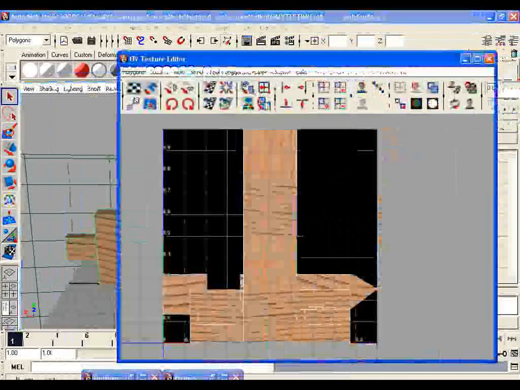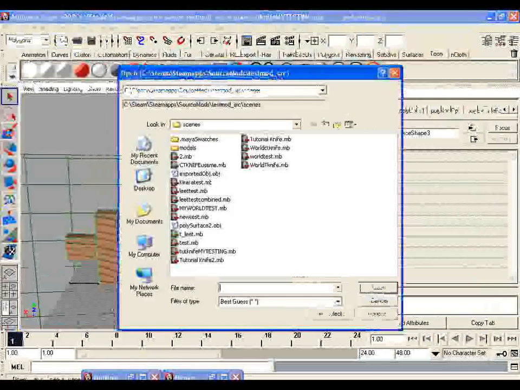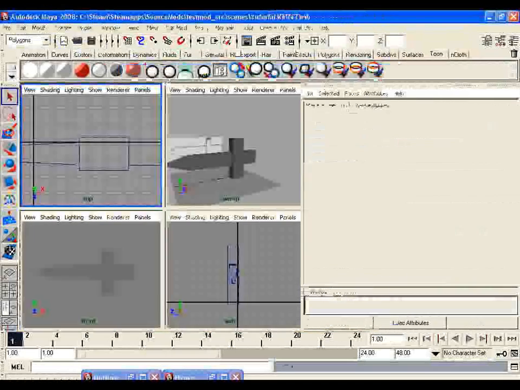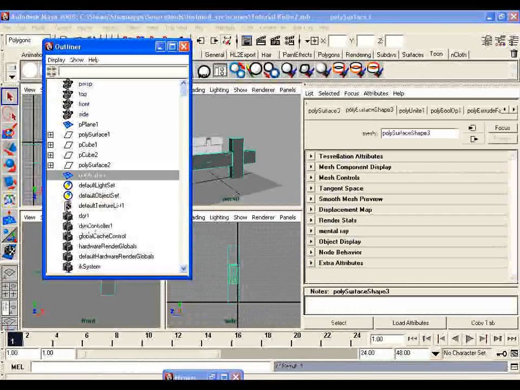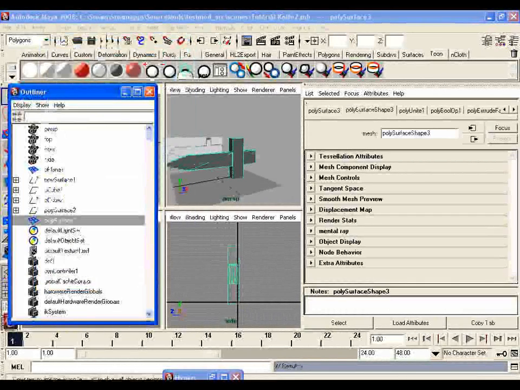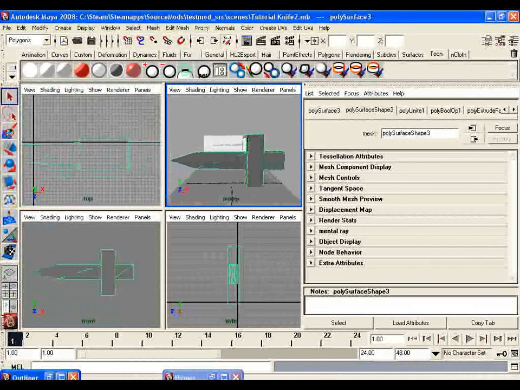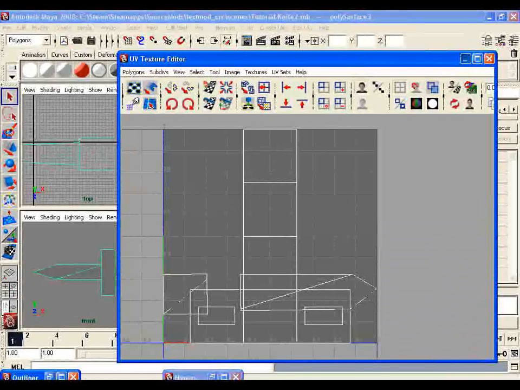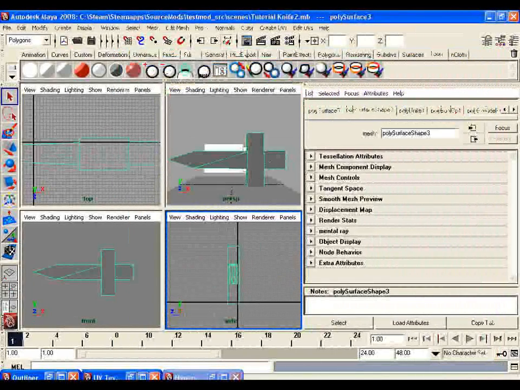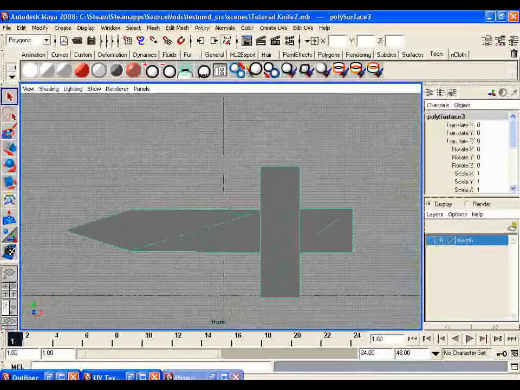What you want to do instead is go back to the original file. Remember that before you do any of this, you want one file, so make sure you combined it in the previous tutorial. Okay, open up your UV texture editor, Window, UV texture editor. We are going to look in the front view, so hit the space bar to bring that up. I'm going to go to the channel box and turn off the sketch layer just to have it out of the way.